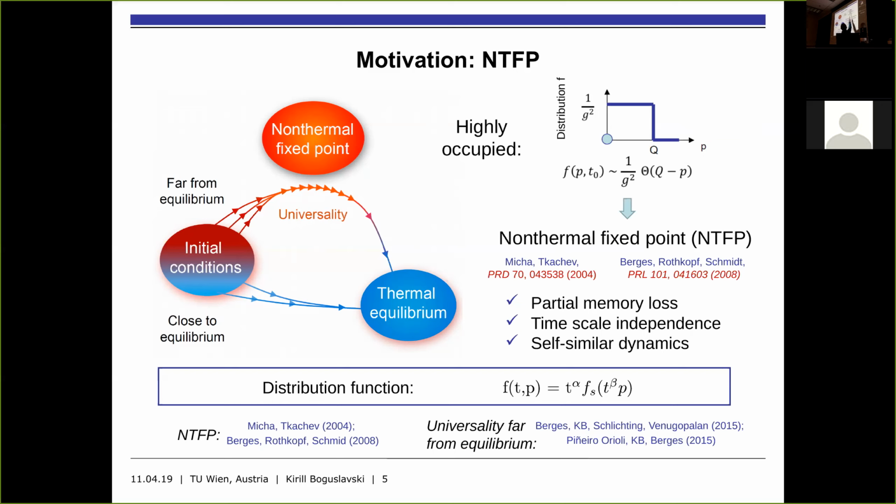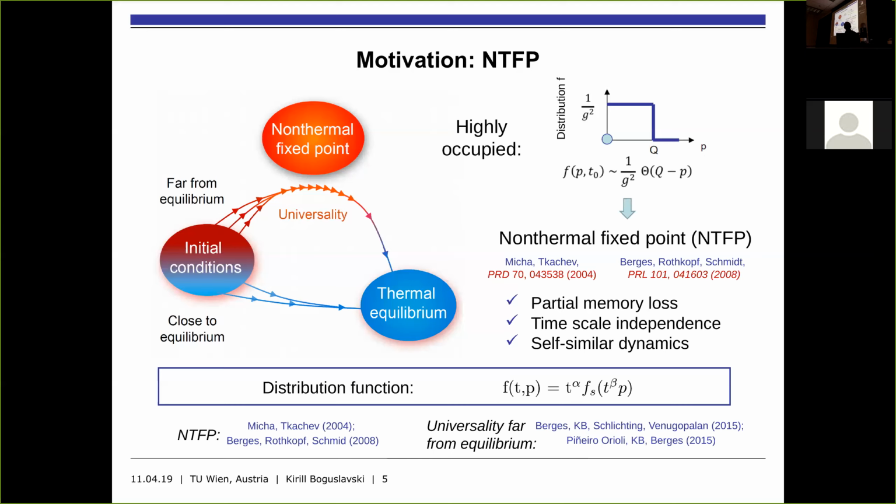The initial condition can be whatever you wish. It can have a peak. It can be whatever. The important thing is that the characteristic distribution is very large, of the order of the inverse coupling. And what happens very quickly is that you basically start with what we call in this sense a far-from-equilibrium initial condition, and before going to thermal equilibrium, the system takes a detour, and it approaches a so-called non-thermal fixed point, which is basically just a fancy name to say that exactly the knowledge of your initial conditions gets lost.